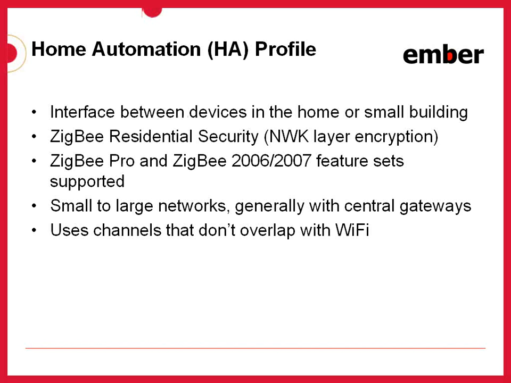encryption key. Now, the Home Automation Profile is intended to be useful in either small networks or large networks or anything in between. It's meant to be fairly scalable, but generally these would be fairly small networks that are centralized in some sort of gateway, some kind of home controller device. And to avoid any kind of interference with Wi-Fi activity in the home, the profile specifies that only those channels that don't interact with Wi-Fi bands should be used here. So only a subset of the channels in the 2.4 gigahertz band actually get used here, and those are the ones that are in between the Wi-Fi channel allocations.